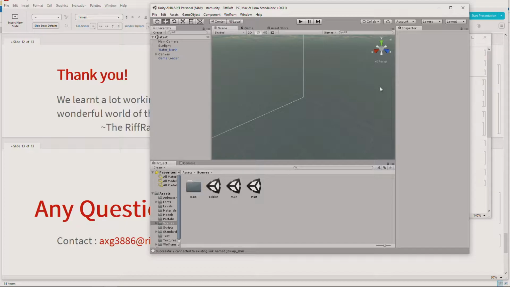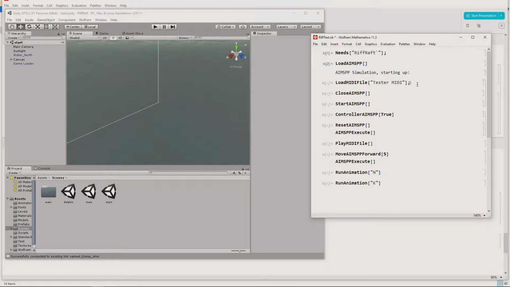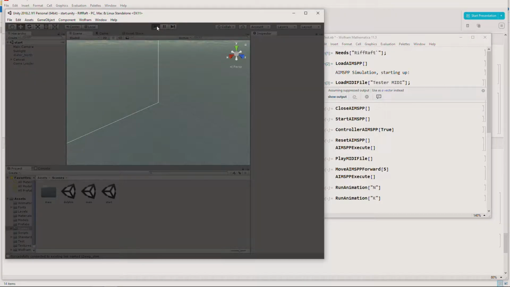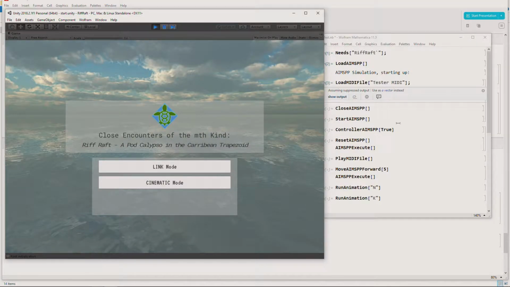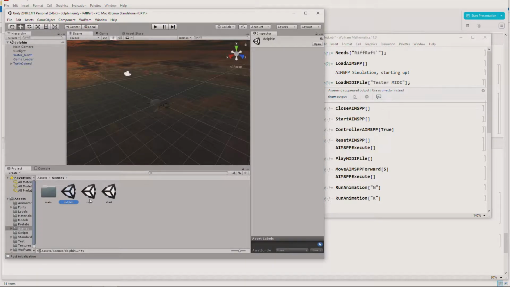It also does some basic initialization of variables that it needs to do. And so I will also load a MIDI file that we've pre-created using Mathematica, I believe, so that I can show you how we have song and dance type stuff implemented. So we hit start on the Unity project, and from there we can start this connection. I was already on the start scene, so it's not visible, but actually, let me start from not the start scene just to show you what I mean there. No, I'll start from main.